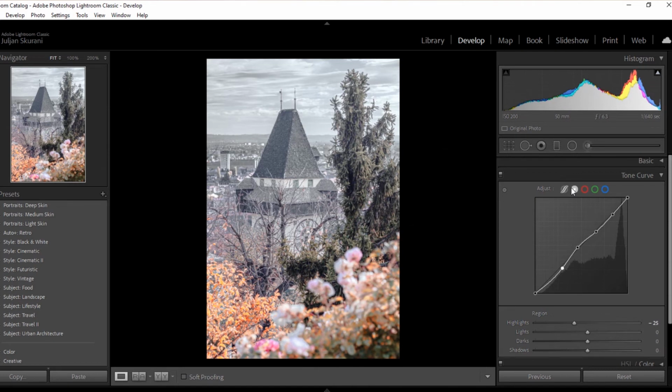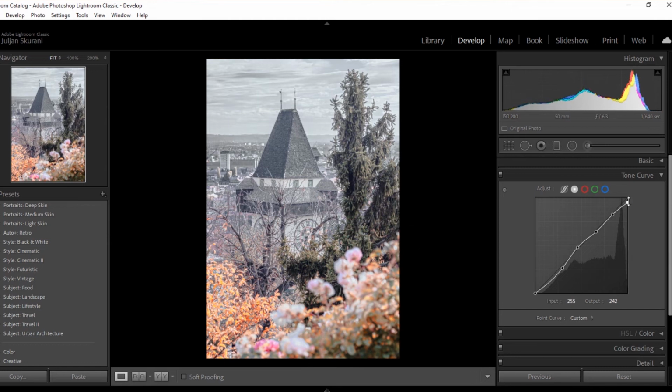But on the point curve they do. So I can grab this and bring it down, and I can grab this and bring it up a little bit, and that way I avoid overexposing and underexposing the picture, and you can see that there is a space here on the histogram.